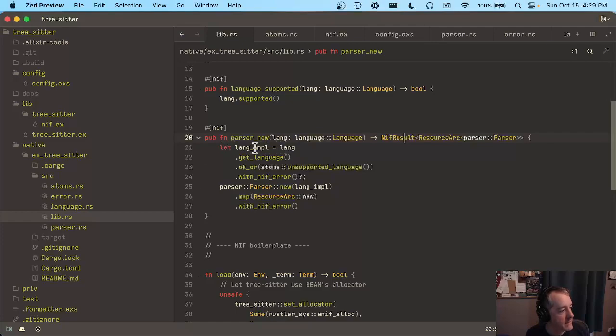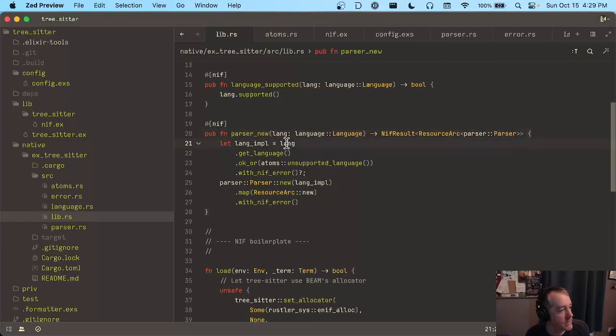So let's look at this. We say this is the enum we saw before. So get language, and I'm going to turn on. That's not going to work for whatever reason. When I'm running two language servers in the same project, it gets messed up. Okay, so this is going to return option of the tree sitter language, right? This is the method we just saw. So I'm calling ok_or on it, and if it doesn't return some and the parser, then it's going to turn this into a result where the error type is this.